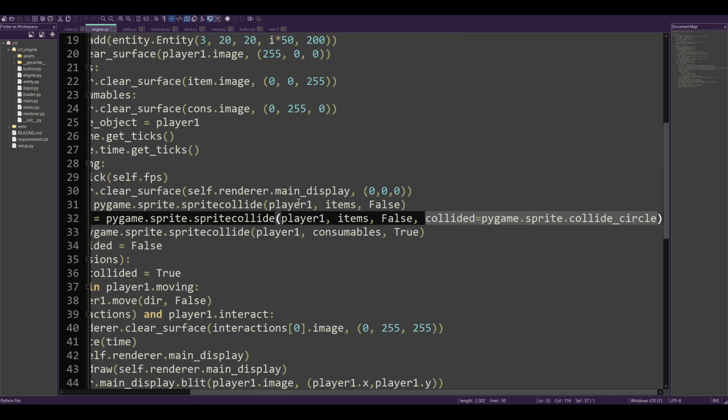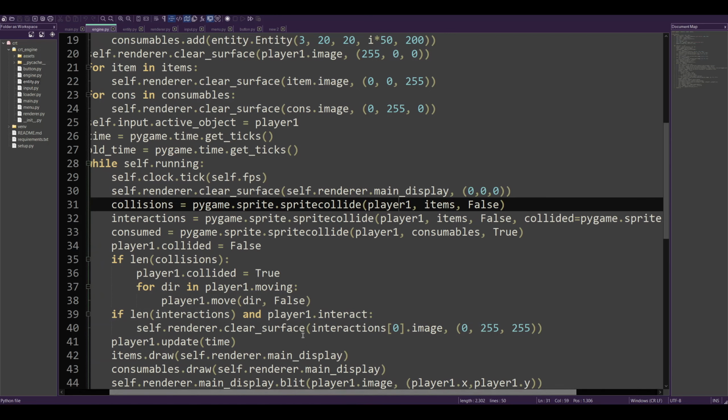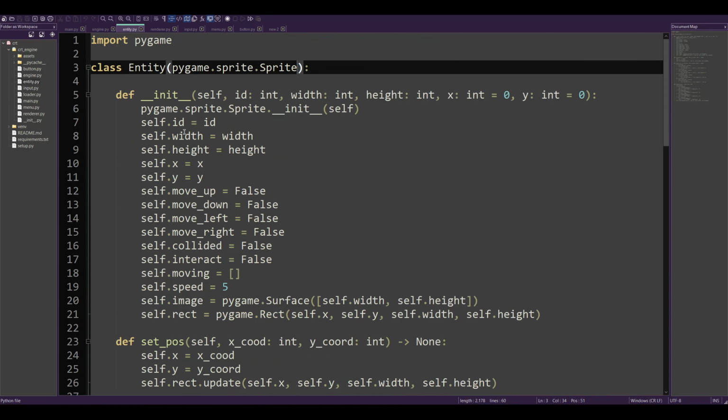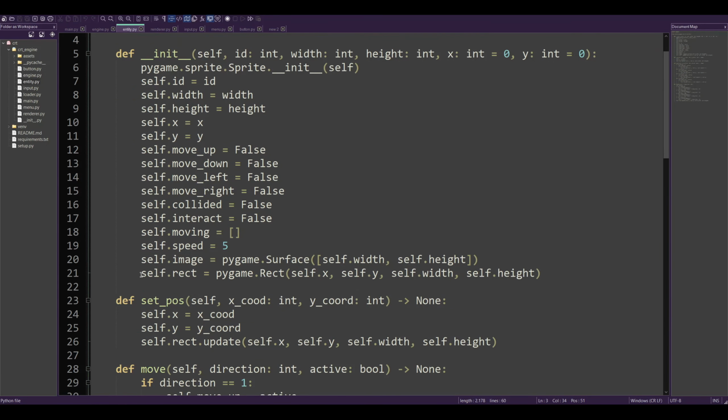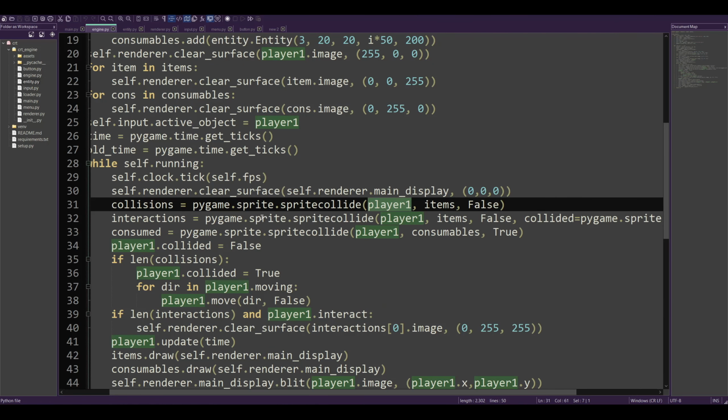So as you can see right here, first, for the collision of the player and the items in this sprite group, I'm using the standard collision detection, which uses the rect object, which the object must contain. And the second collision type is to allow the user to interact.